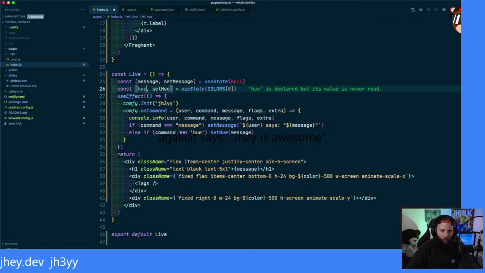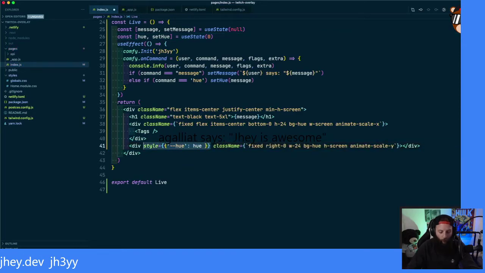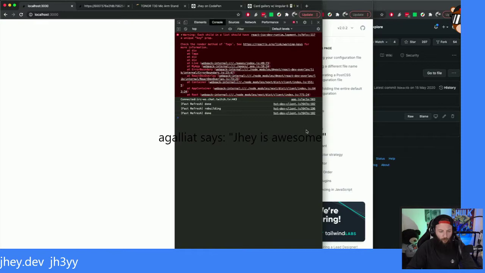and we're going to do hue a 0, and then this bar, we're going to get rid of this because we don't need it, and we're going to do dot BG Hue. And BG Hue. And then what we're going to do is we're going to say style Hue. I have no idea if this will work, but in my head it should. So we're going to try and make it work.